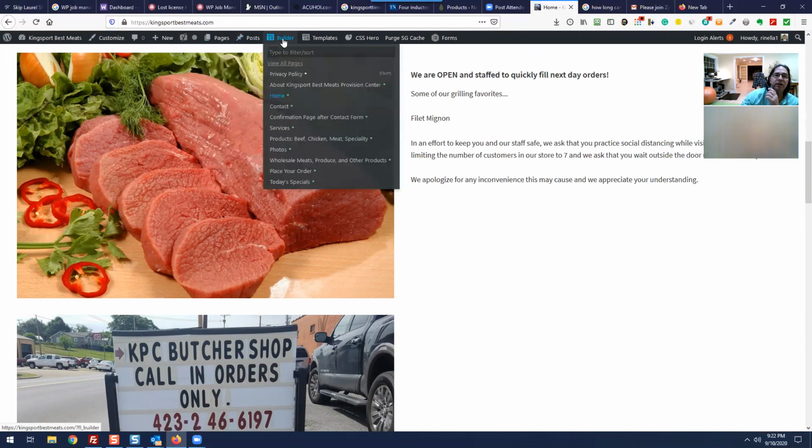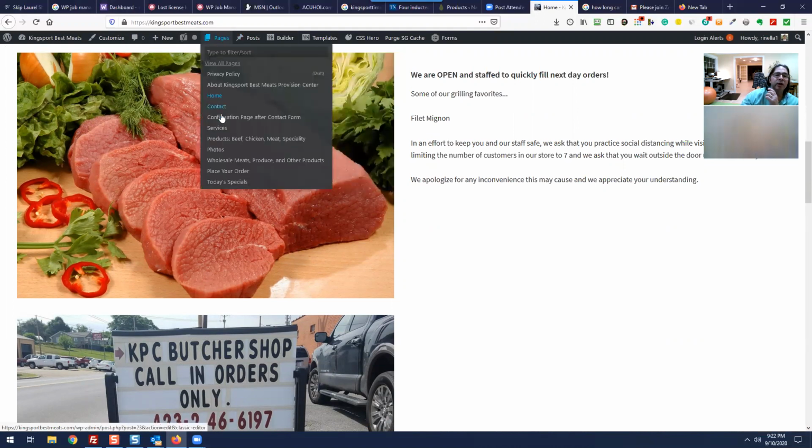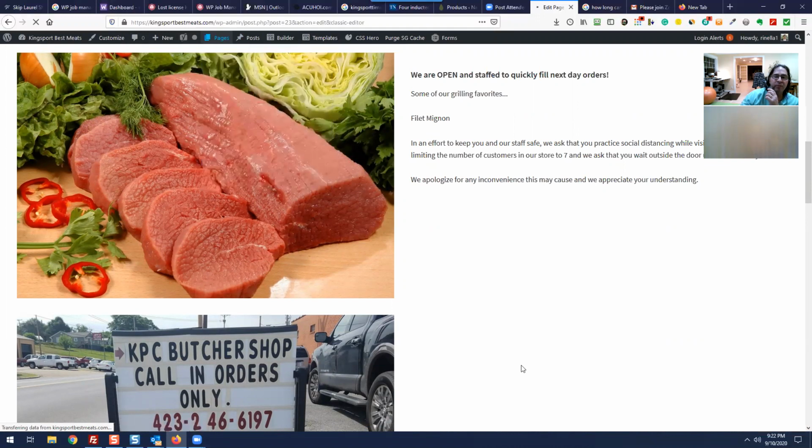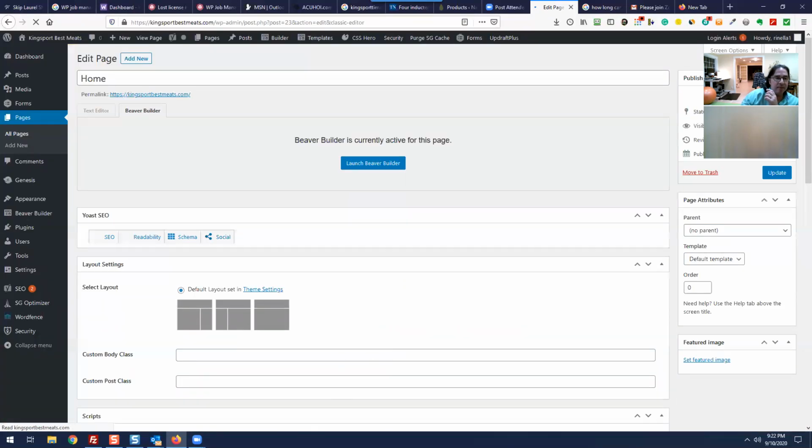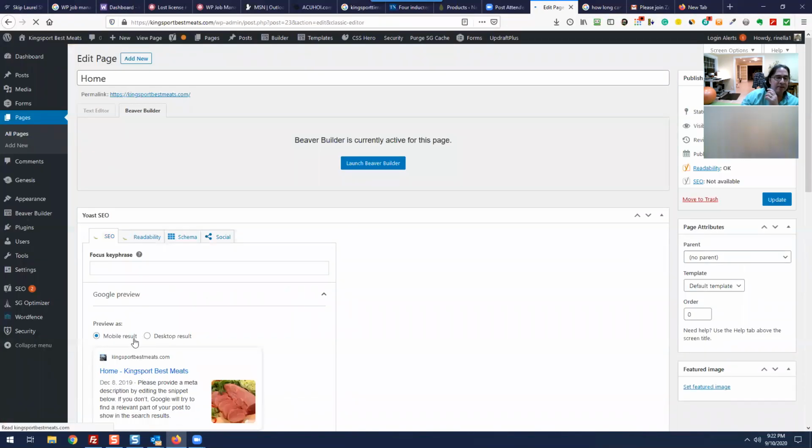The same list of pages are here, but this is the front end. You go here, this is the back end. So I'm going to click on home. Now let me show you what I've put in here for you, because companies charge a lot of money for this. It's not a joke. It's very serious for search engines.